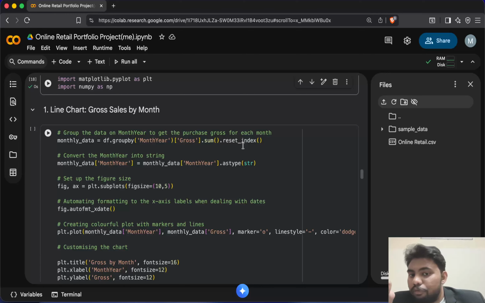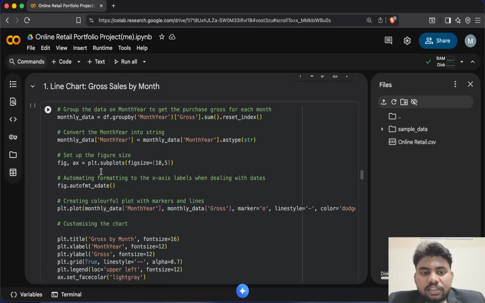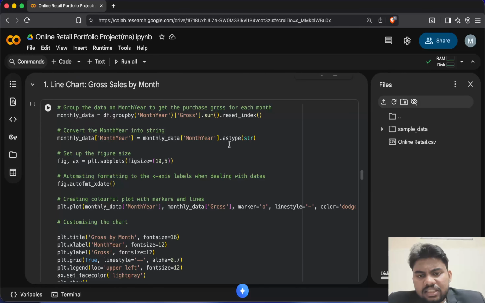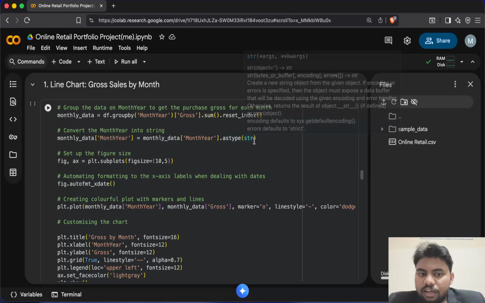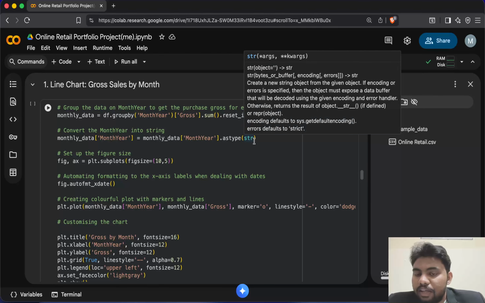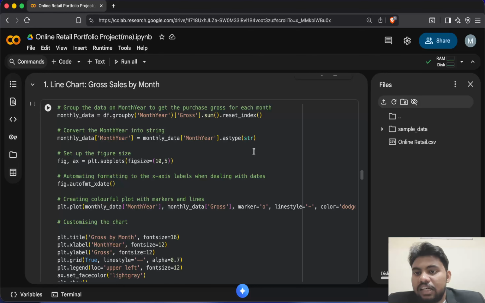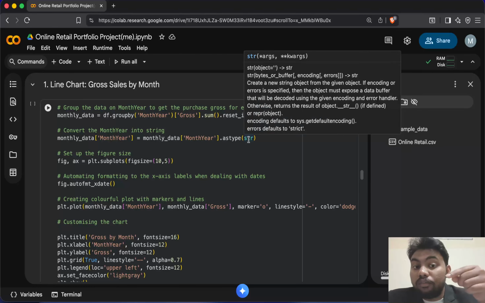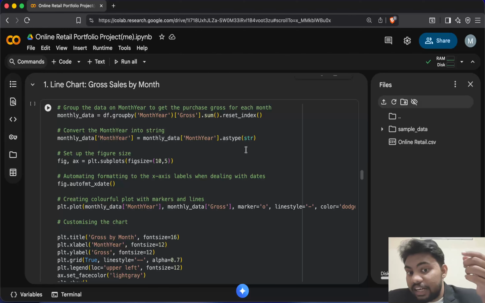Reset index removes those operations and just takes the output. So here you can see the month data as type string. I have used it in order not to make it complicated. Matplotlib handles the dates better not as date time format but as string, so that is the reason I have converted it to type string, to avoid any kind of complexity and errors.